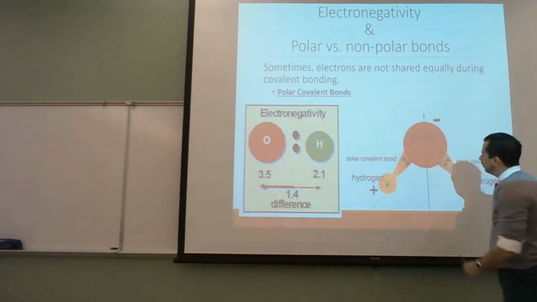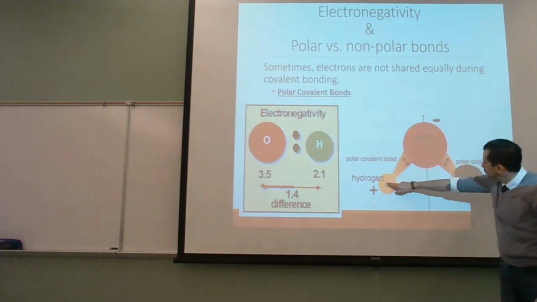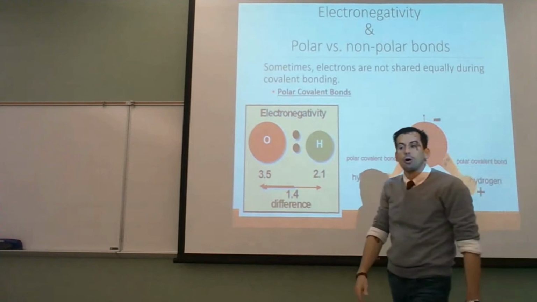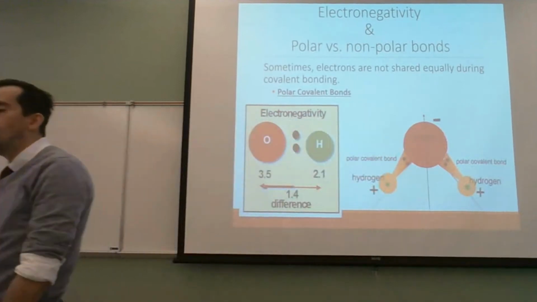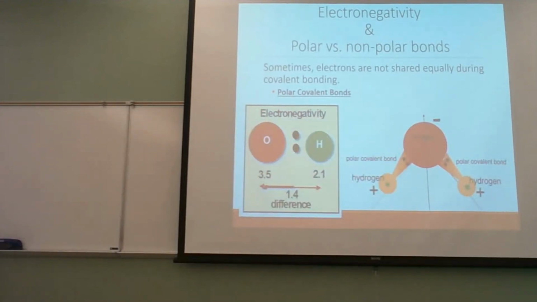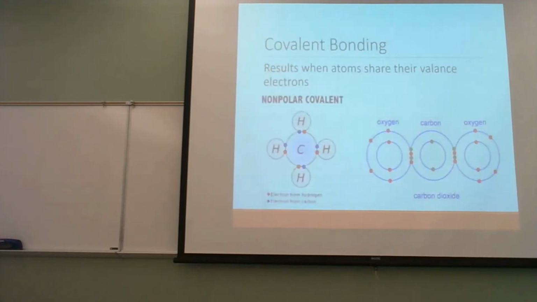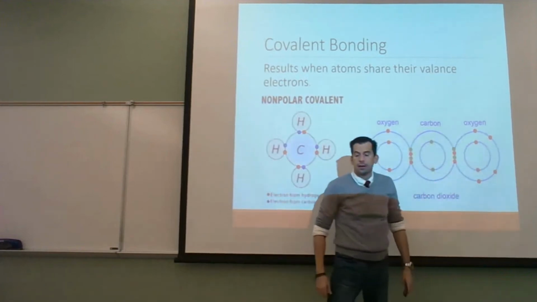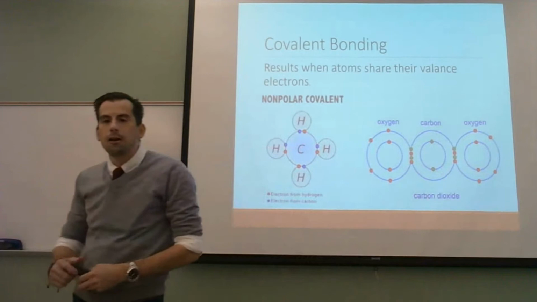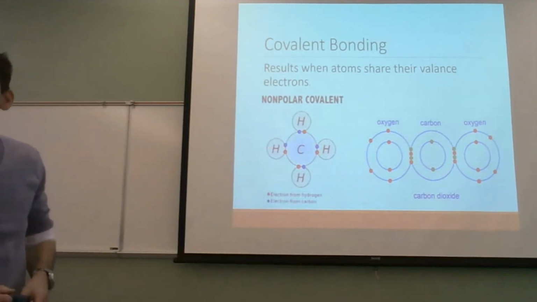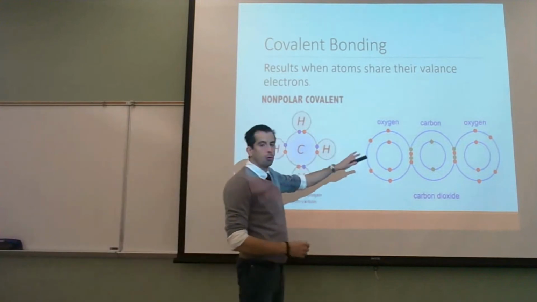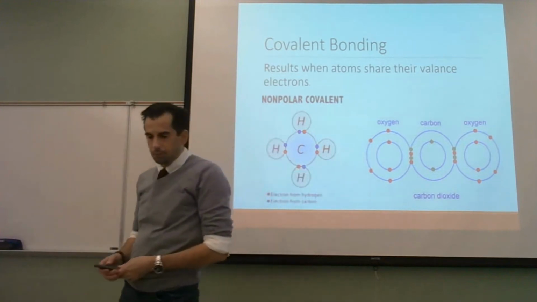Water, because it's angled at that V-like shape, and we have two polar vectors, we have an overall polar vector observed through that water molecule, making it a polar molecule. If we look at our carbon dioxide, it hardly mattered because of the way they line up. Even if we do have any vectors within their individual bonds, they're going to be canceling each other out. This results in a non-polar covalent molecule.